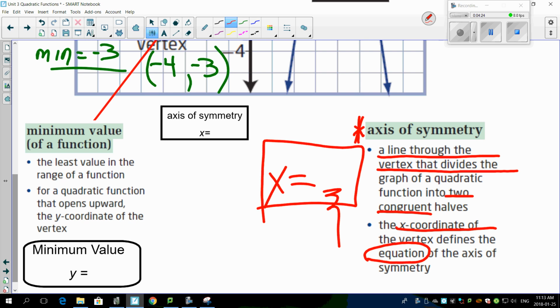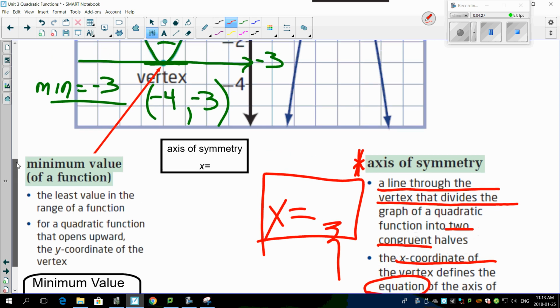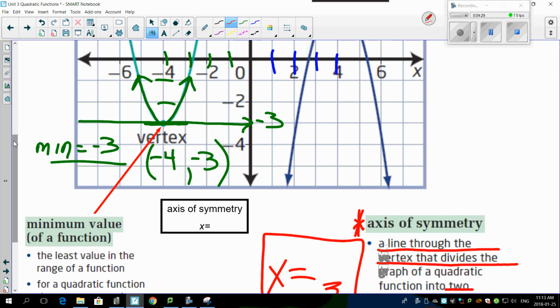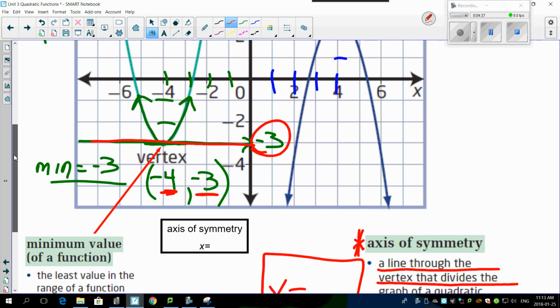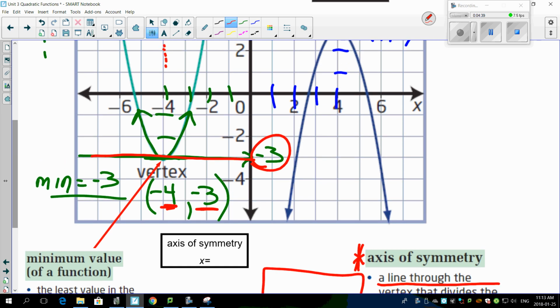Okay, so let's go back to our two beautiful parabolas that we have here. Notice the vertex, (-4, -3). We said the -3 is our min value. But look at this. If I actually put an axis right through here, a nice dotted line, split it right in half, look where I'm splitting it. I'm splitting it right through the -4. Right there, look, splitting it right through the -4. Check this out, okay? So our axis of symmetry on this particular parabola is x equals -4. Right? Look at the one that we did over here.